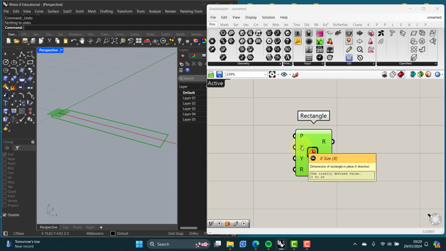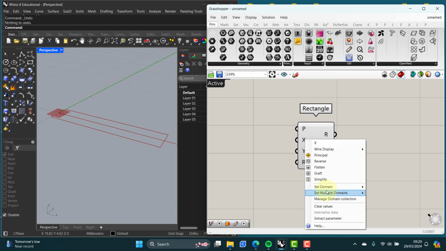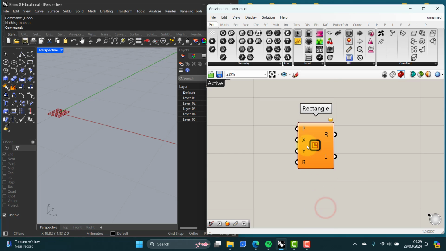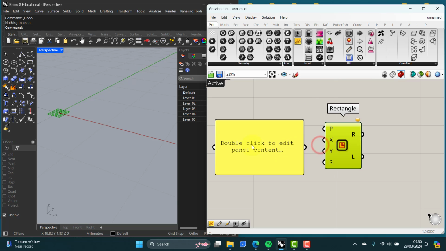Okay, so let's just undo that. It's not undoing, so I'm going to clear value on that. Okay, so I probably shouldn't have declared all the values there, to be honest, but anyway, what we're going to use instead is this panel. So this gives you a visual on the number that you're going to use.